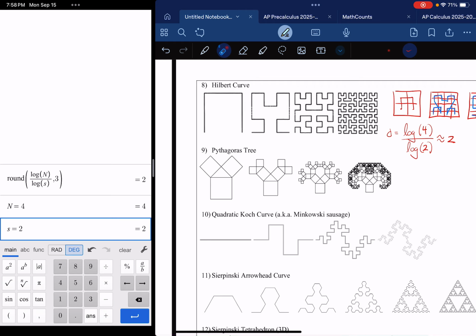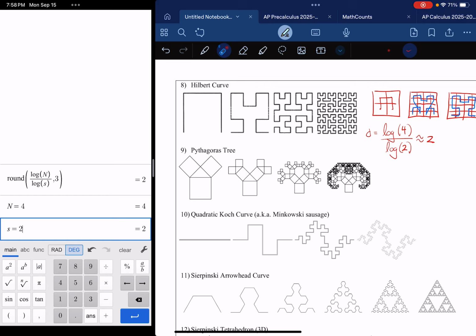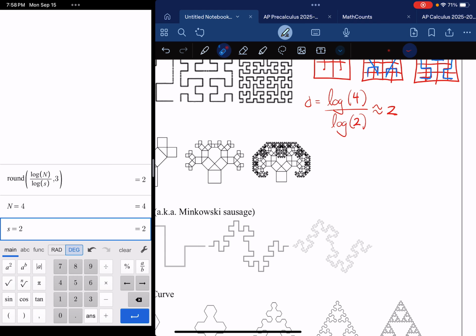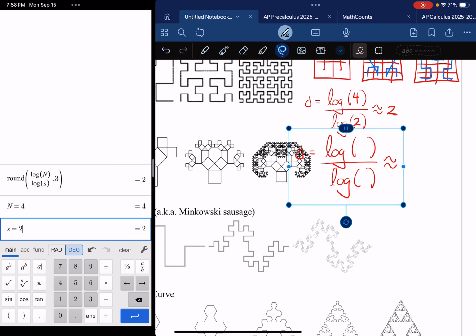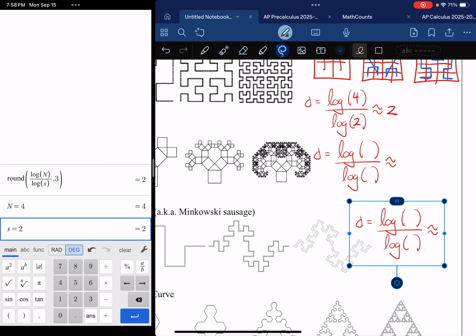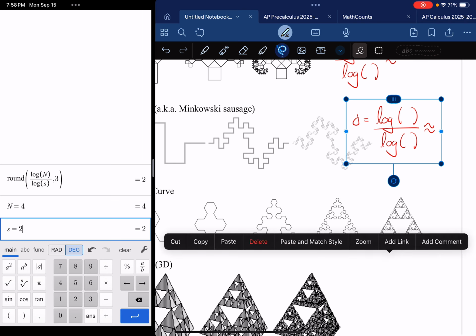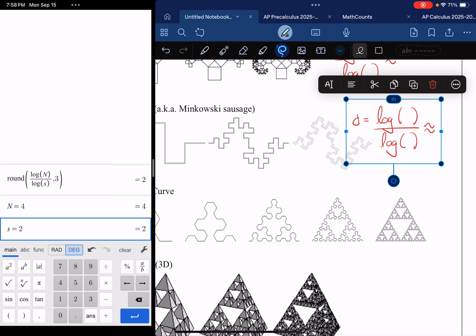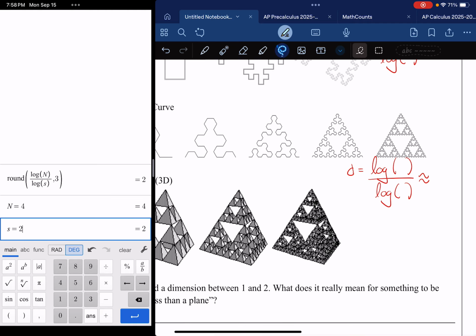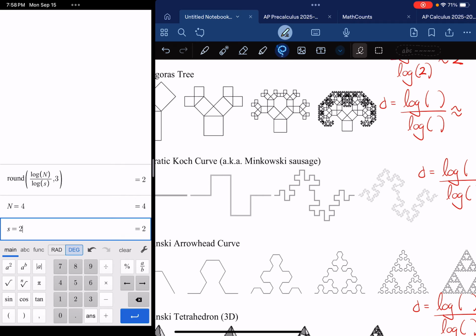So, time for another one, the Pythagoras tree. This one is mathematically, computationally heavy, so just be wary. So, for number 9, I can paste my formula that way I don't have to worry about you. I think these all need to be smaller now, so let me just copy these down. I need to duplicate you. I'll put you right there, and then I'll do the same thing. If I paste, it's going to be a little bit too big. I'll zoom you down. Okay, I have all my formulas ready to go.